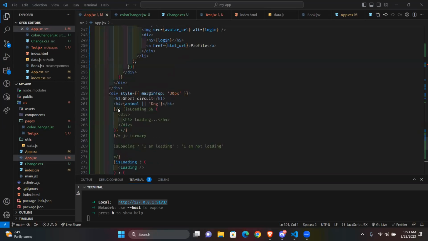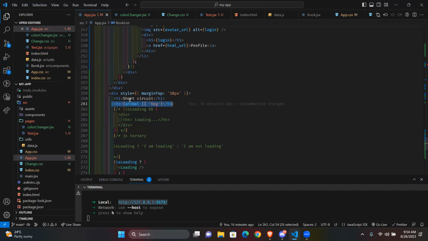And for short circuits, we looked at using the or and the and. When you're using something like or, we learned that usually you have a variable which is coming from our use states, and then or the fallback.